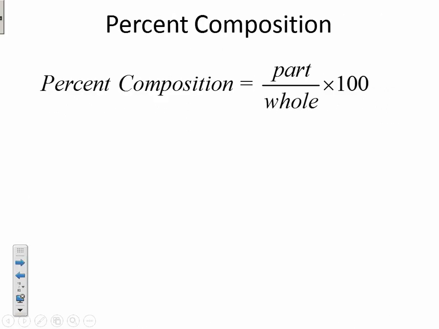Percent composition, well, we're talking about composition. If you look at the back of your reference table, Table T, you'll notice that there's actually a formula for percent composition. This is a big one for us. We use percent composition a lot in chemistry. But the nice thing is that percent is something you're already familiar with, and it's the exact same thing that you've seen before. It's part divided by whole multiplied by 100. The times 100 is what makes it a percent. Otherwise, the composition bit is the part over whole.